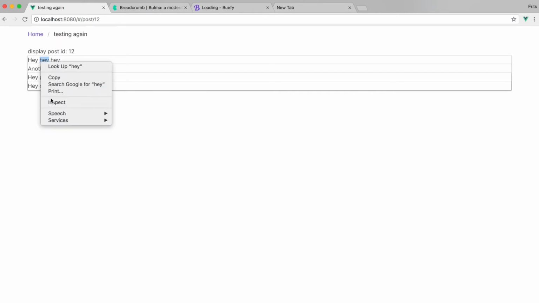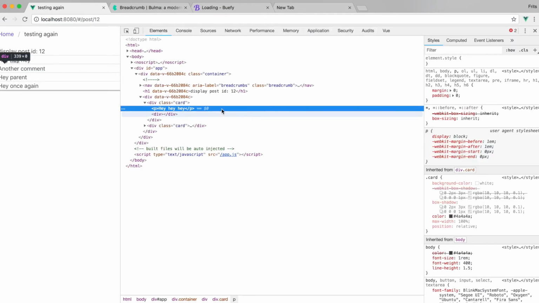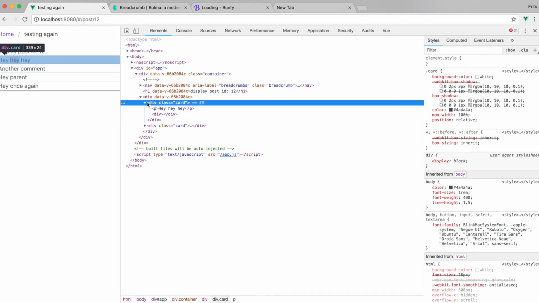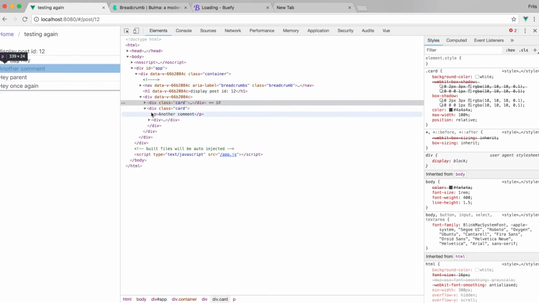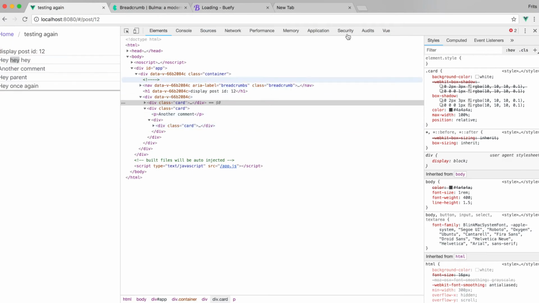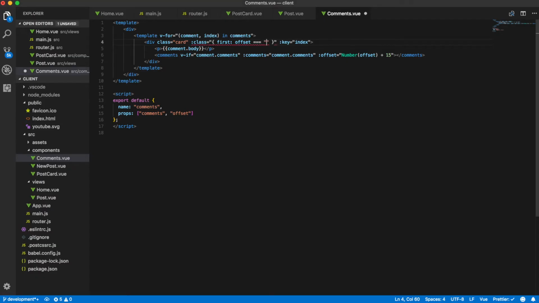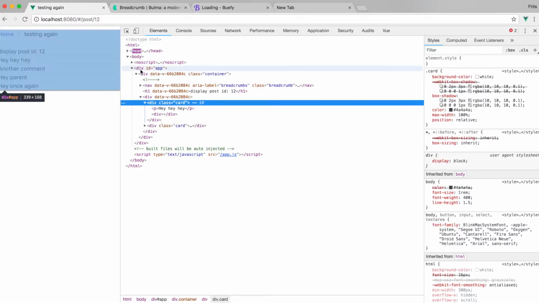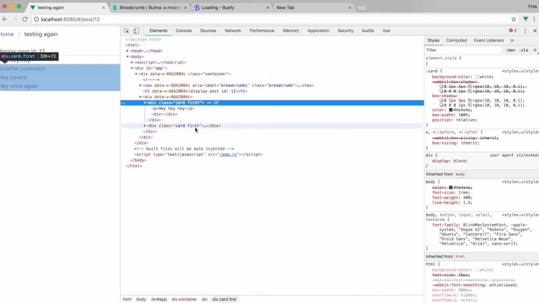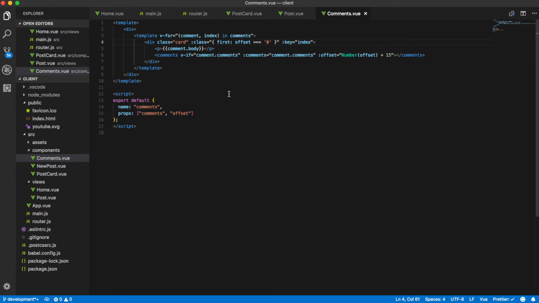So now if I take a look at this one, it should say first. Alright, that works. And now we need to create our comment component.